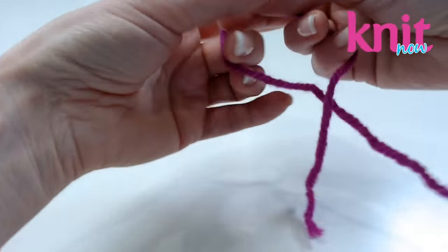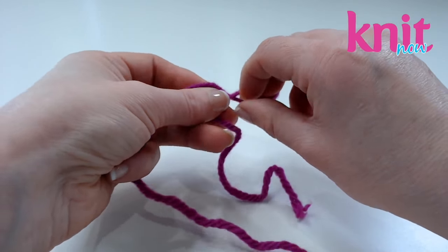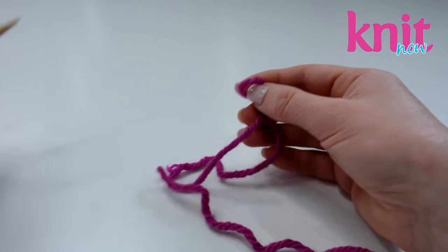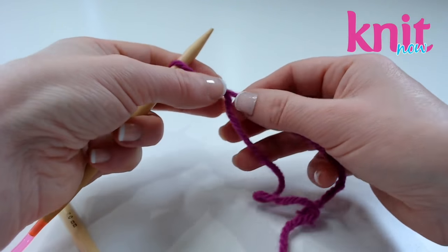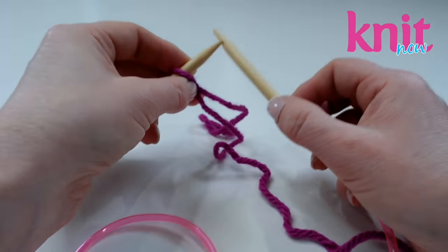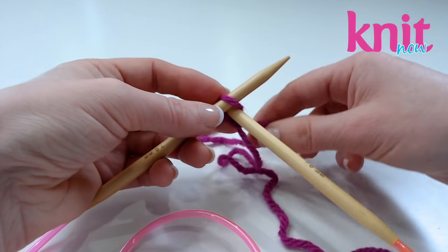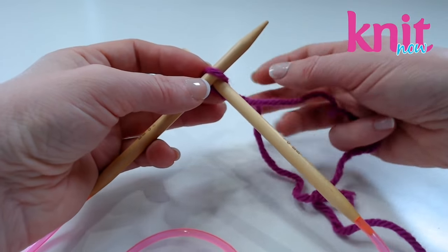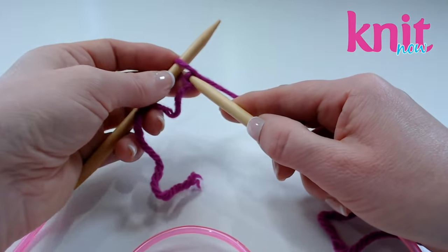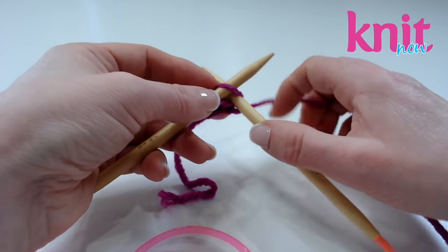Very much. So I am going to start off with a basic slip knot and then pop that onto one end of my circular needles, pull that up snug, then use the other tip to start casting on. You can use any technique that you normally use for casting on. I'm going to use the double needle technique here. So it's a straightforward double needle cast on.